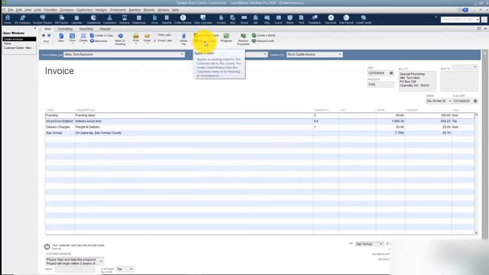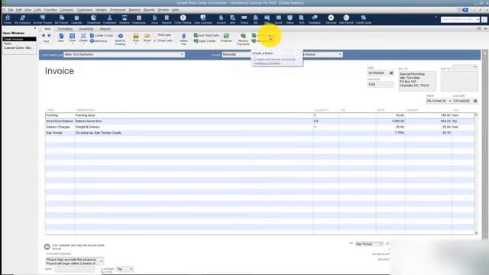You can also apply any credits. If you'd already created a credit memo towards this invoice, this is a place where you can go to apply those credits. And let me just mention the progress. We don't really have too much of a progress to look at right now, but if we had actually already invoiced several of these from that estimate, if we had actually received a payment, maybe made a deposit, then we can actually kind of track that. You could receive payment right from here. Chances are at this point, though, you don't have a payment. And even if you do, you might not be on this screen when you're ready to actually receive payment, so you can do that from the home screen as well.